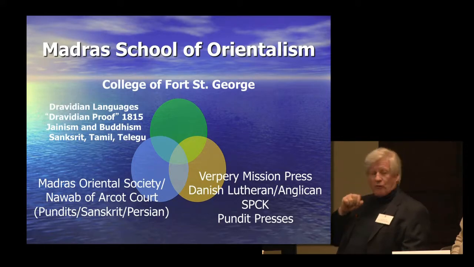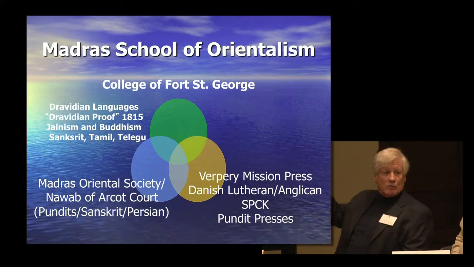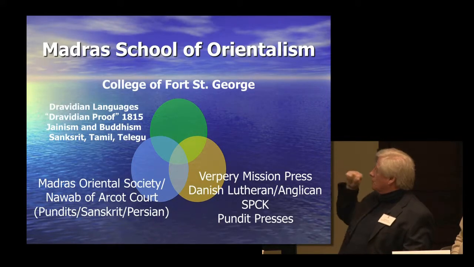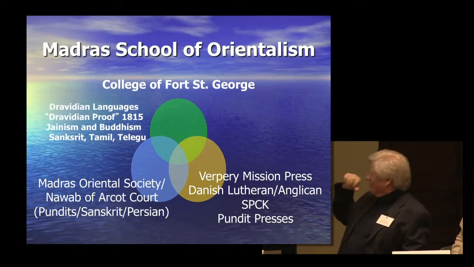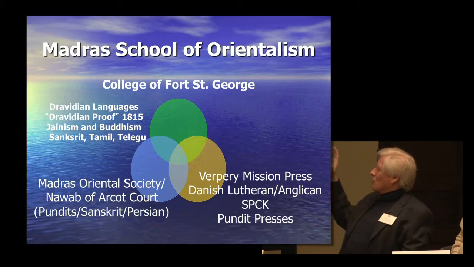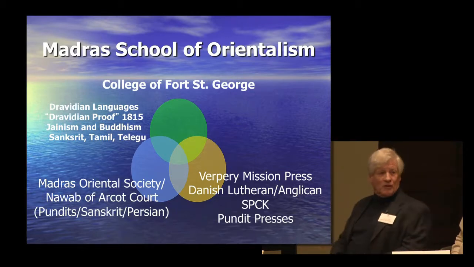The College of Fort St. George in Madras follows upon this model as it's established a little bit later. But at the College of Fort St. George, they are focused on the Dravidian languages, and the critical thing in this case is the Dravidian proof that distinguishes the Dravidian language tradition as separate from the Sanskritic Indo-Aryan tradition. And that will come about in 1815.